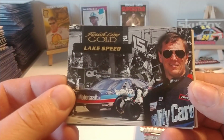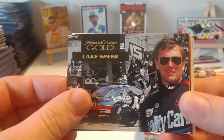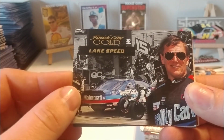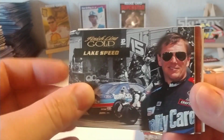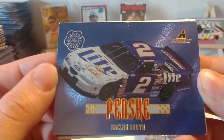We have Lake Speed. This is a 94 Finish Line Gold. This was at the time what you would consider a high-end set. I never really got any packs or boxes of this. Just got some random cards of this set, and it's really nice to get signed. As you see, it does have a little semi-gloss to it, but they are really nice to get signed, in my opinion. I don't think I've ever had one get signed, but this is an artist proof from 97 Pinnacle, Rusty Wallace.